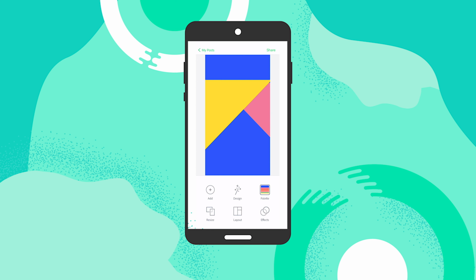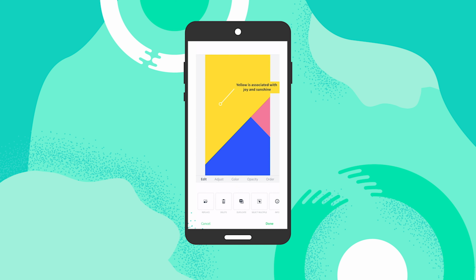So what I'm doing is I'm just sizing my triangle so that it fits in a larger area of the background image that I'm trying to create. And the reason why I want more focus on yellow is because it's a color that is often related to joy and optimism and sunshine, especially when it comes to the spring. So I really wanted to evoke that feeling that yellow brings. So as you can see, I'm really liking how this goes.